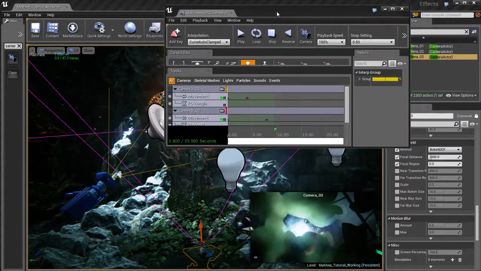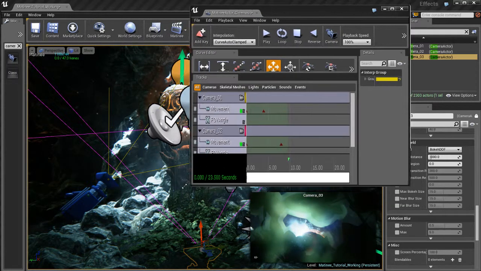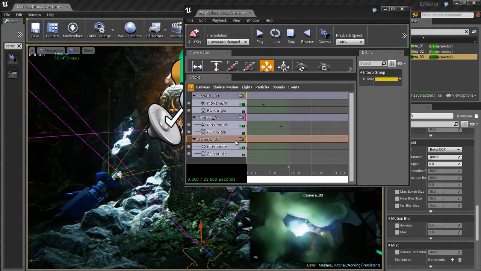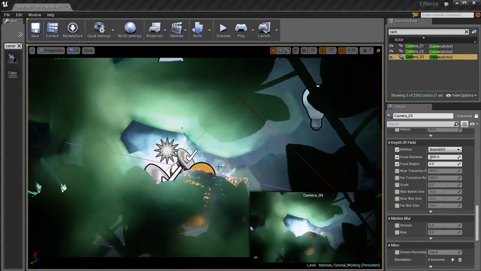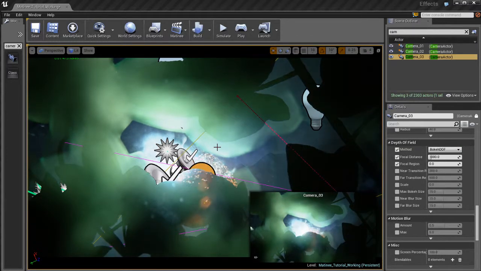I'm going to bring back my Matinee over here real quick, and I'm going to show you something. Down here's our camera 3. You notice that the cameras have these little camera icons that are gray. Click on camera 3's camera icon right here. It's going to turn yellow, and at the same time it's going to switch us back to the viewpoint of the camera.